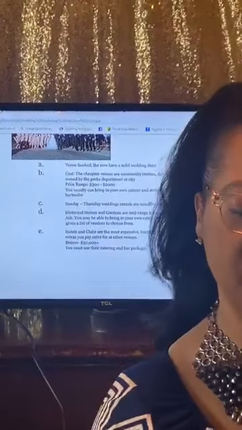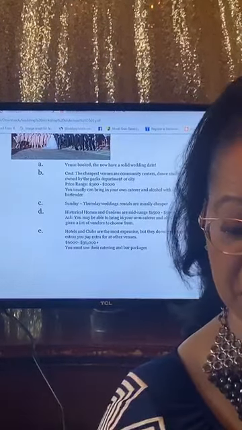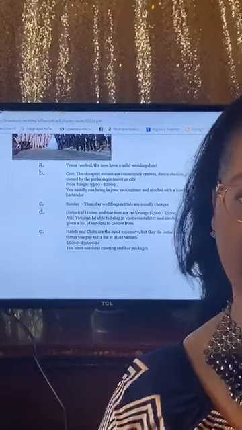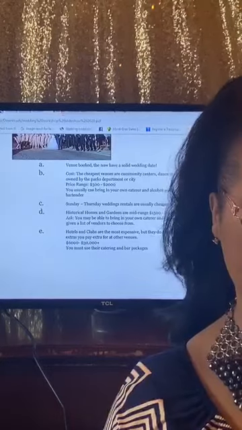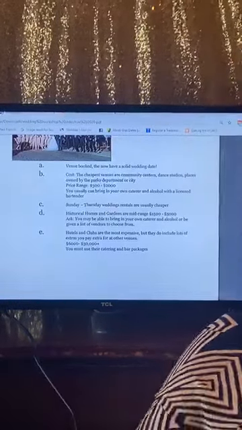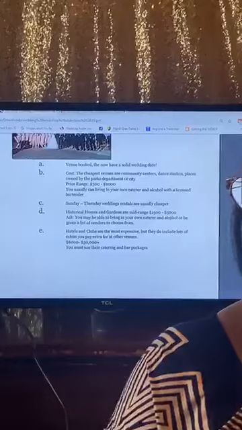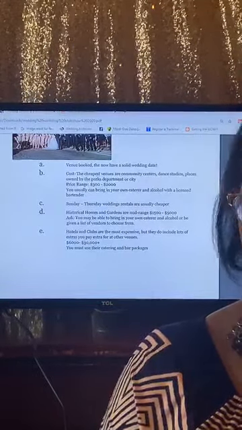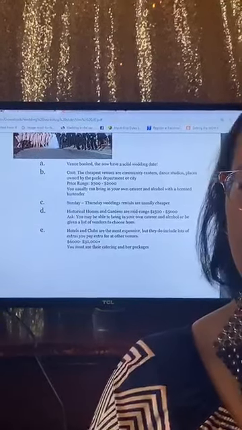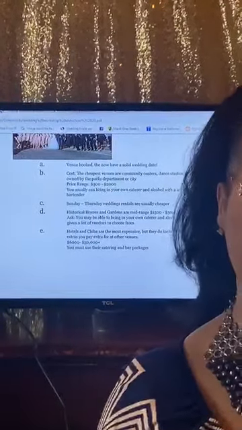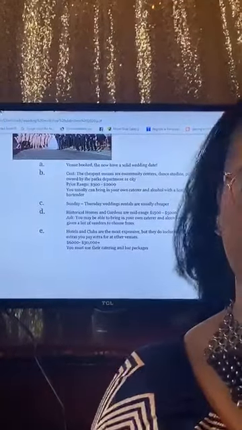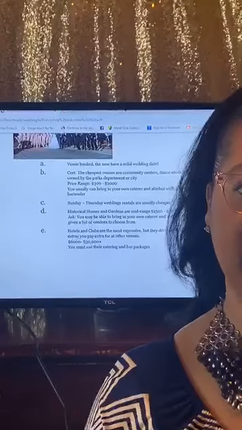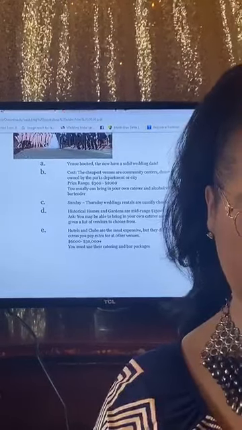Sunday through Thursday wedding rentals are usually cheaper, sometimes by a couple thousand dollars. So you could save with a weekday wedding or a Sunday evening or afternoon wedding. If people don't mind having a wedding on a Thursday, have it on a Thursday or a Monday. It all depends on the time of the year, whether you're having a destination wedding or if everybody's in town. It all depends on what style of wedding you're trying to have. So consider those other days if you're trying to save money.